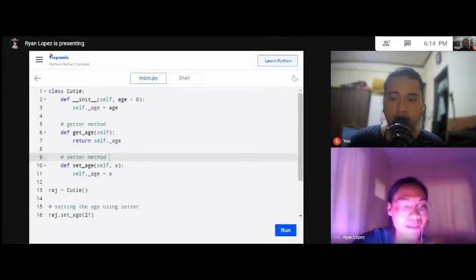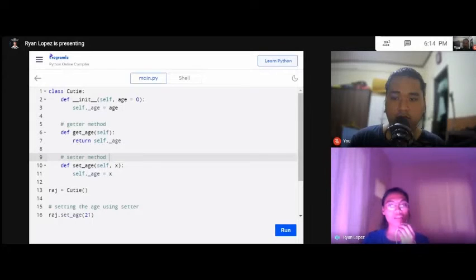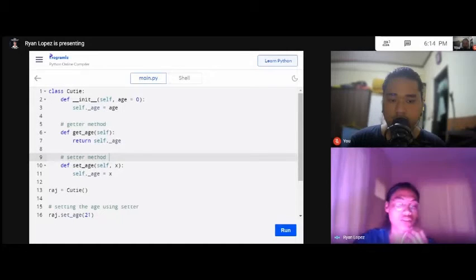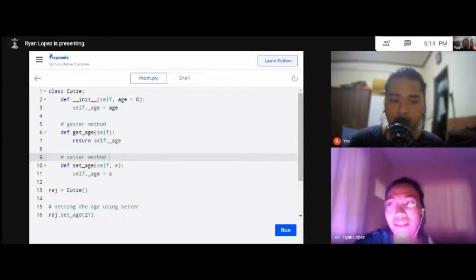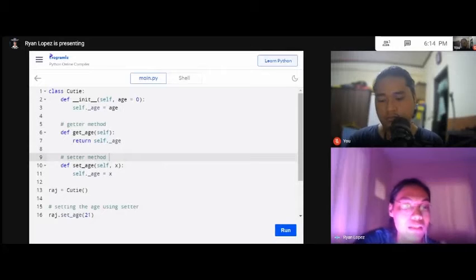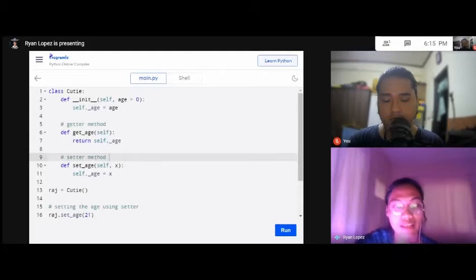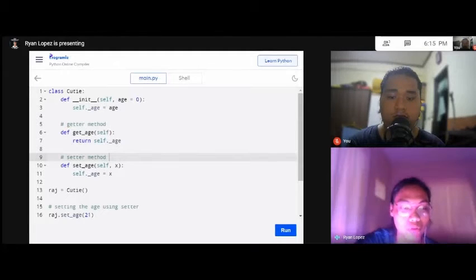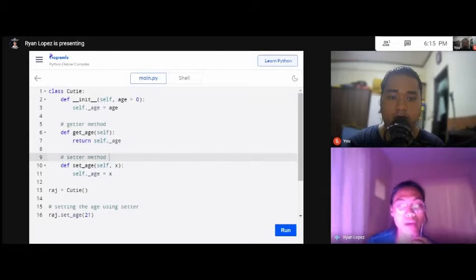In Python, as Joshua explained earlier, property is a built-in function. A property object has three methods: getter, setter, and delete. The property function of Python has four arguments: fget, fset, fdel, and doc. fget is a function for retrieving an attribute value. fset is a function for setting an attribute value. fdel is for deleting an attribute value.